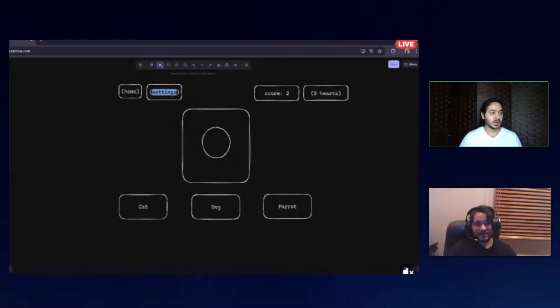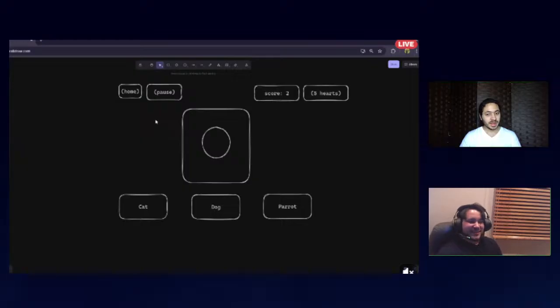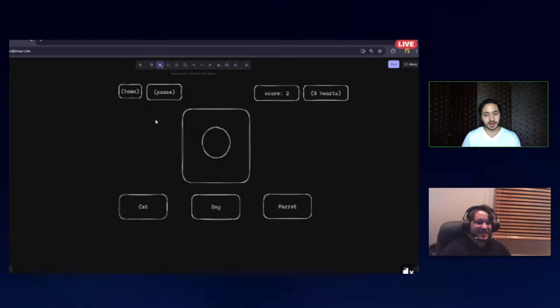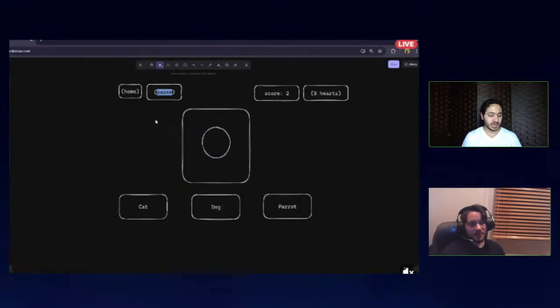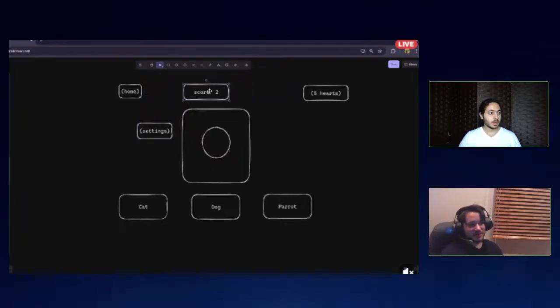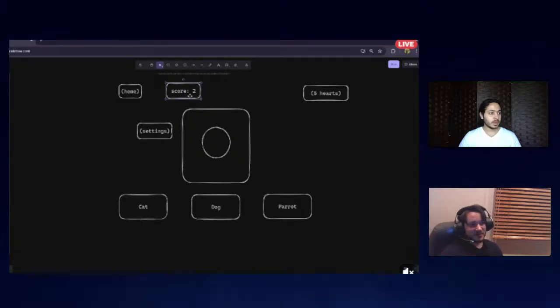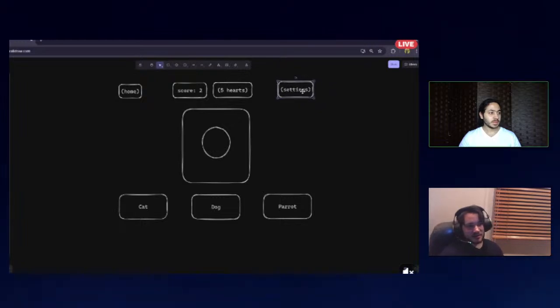Remember, when kids are tapping on the screen, they're going to wonder what that button is. It'll be a little home icon, and then another icon for pause or settings. How about this: do the settings at the top right, leave the home there, and put the score and the hearts in the top middle. It makes more sense for a kid game for that stuff to be right in the middle. Something like that.